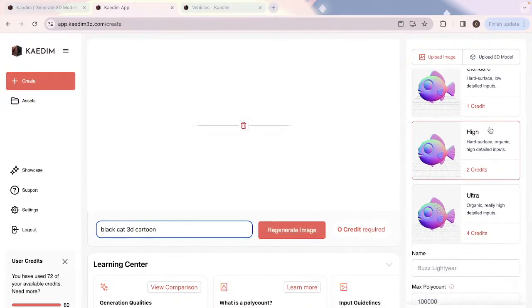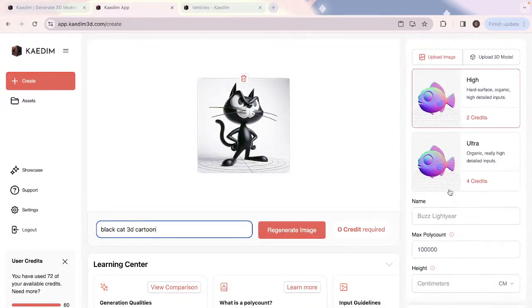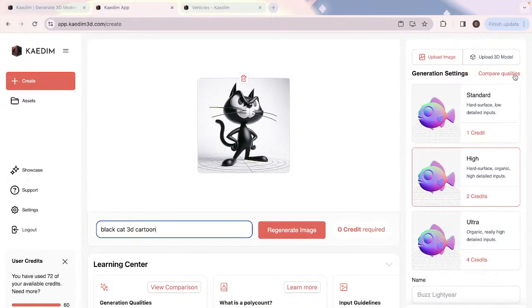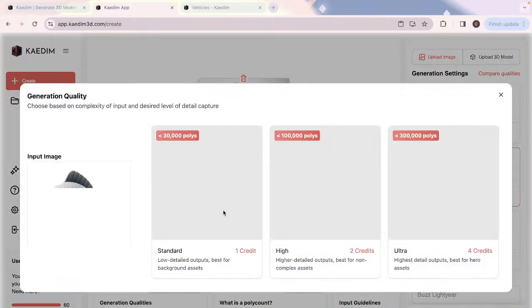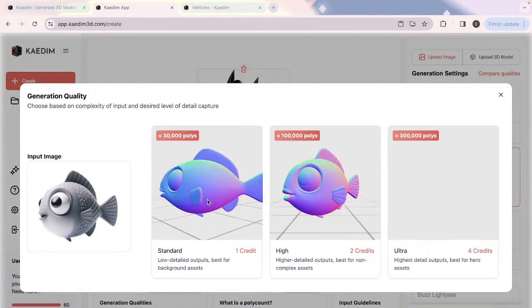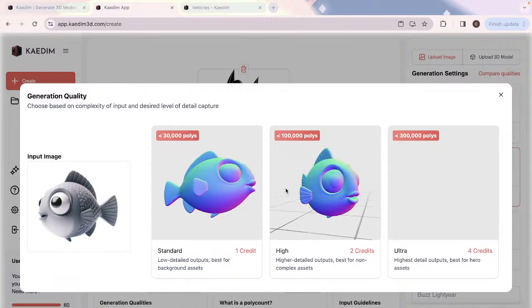And if you're not sure about which generation quality to choose, you can click compare qualities here. This is a great visual to see all the differences between the 3 generation qualities.